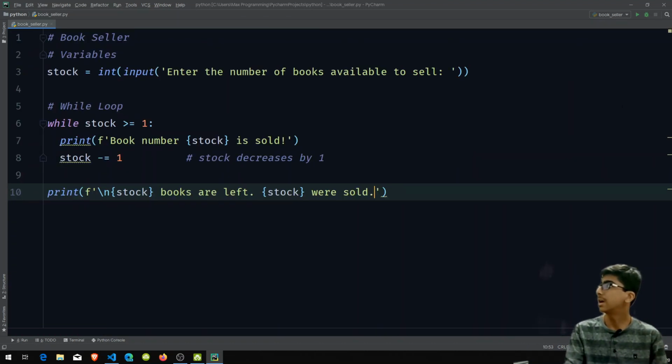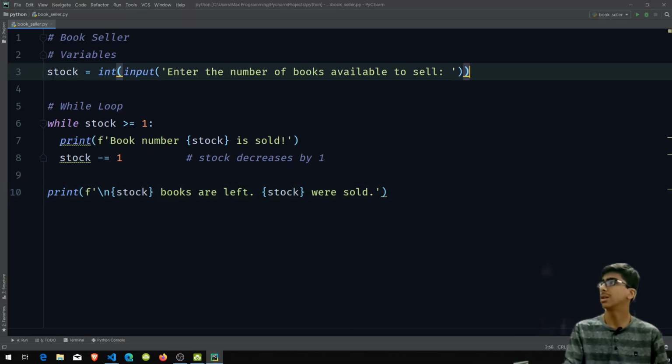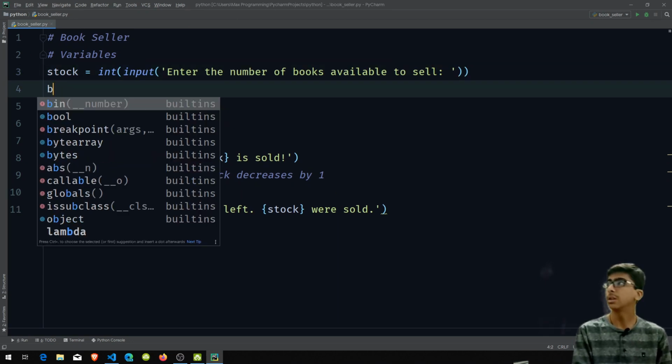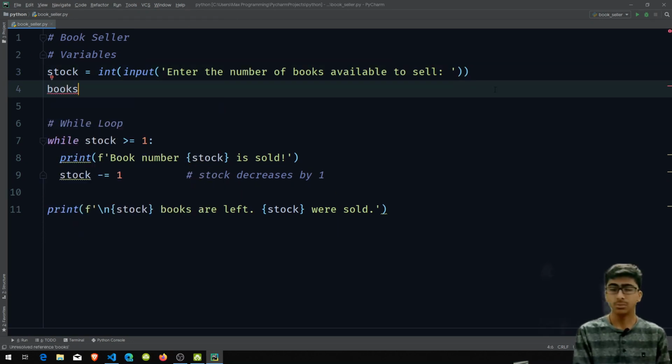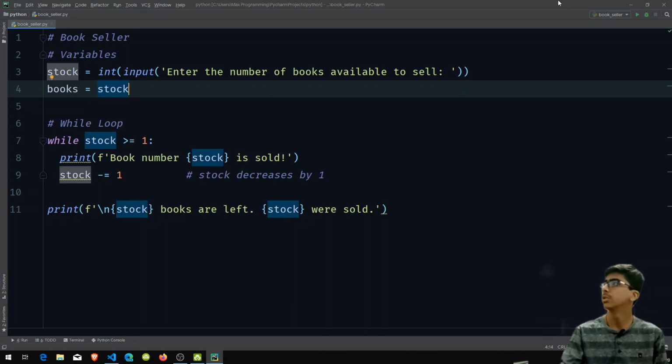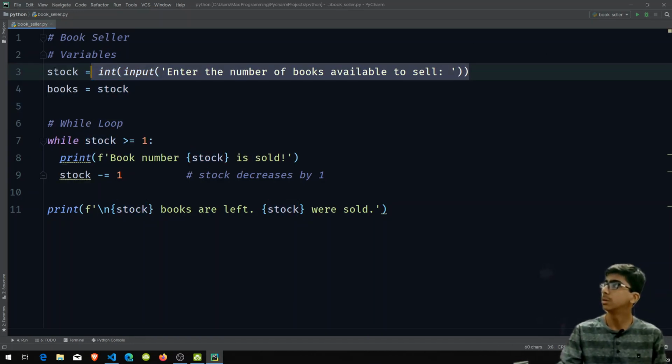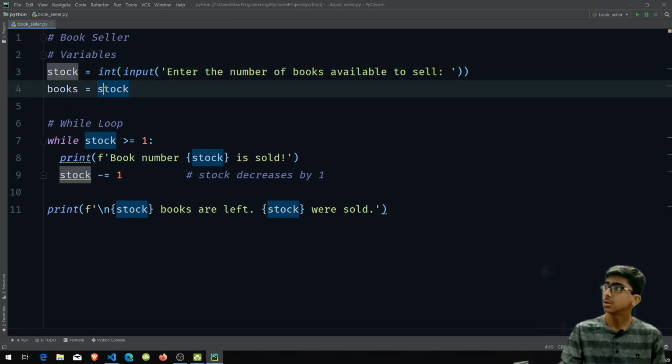So for that we want to create one more variable which will be equal to stock. Let's create a variable called books, and books will be equal to stock. Very simple. The input will be stored in stock first of all, and then the value of stock will be stored in books.